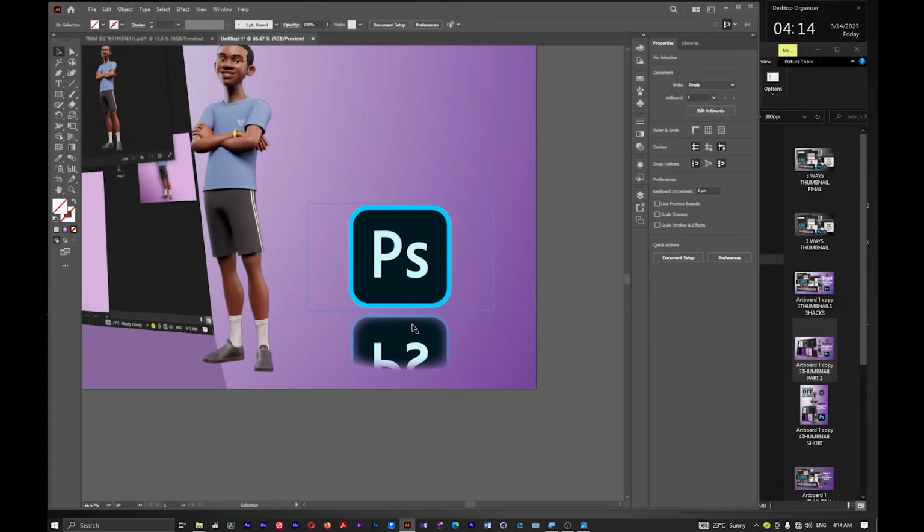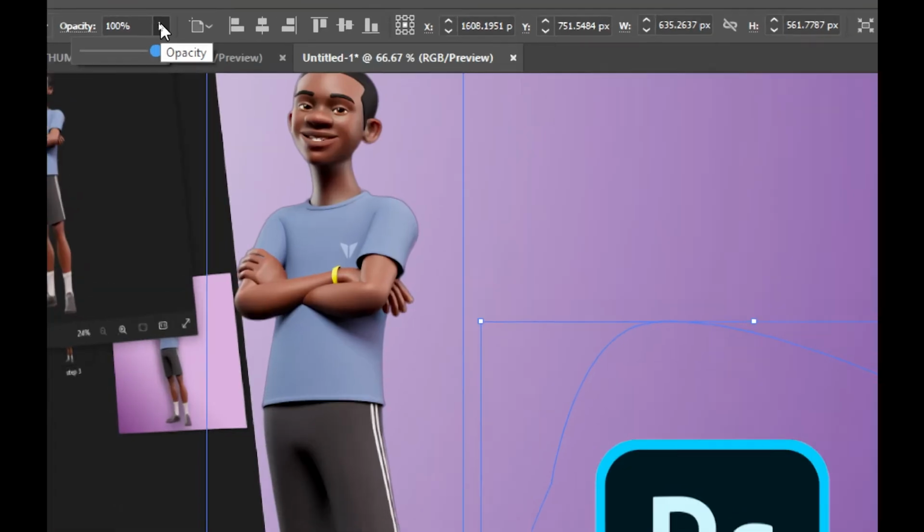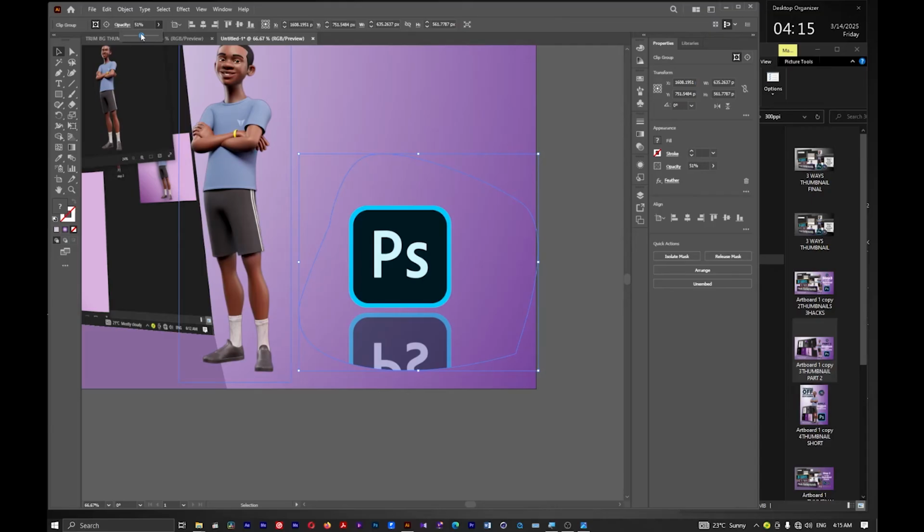So what we are going to do, we are going to change its opacity, which is just right up here. We decrease the opacity until it somehow fades to the floor.